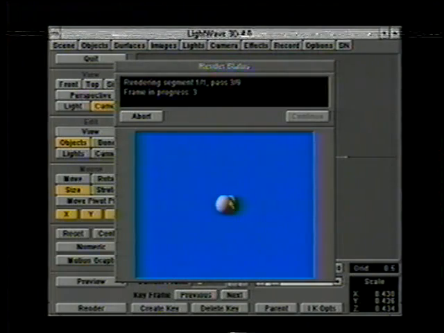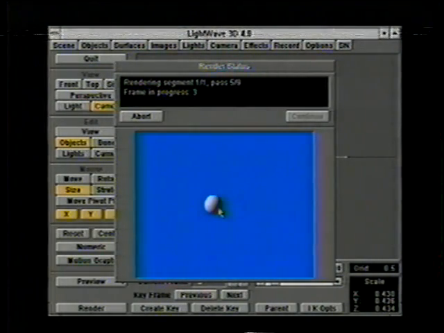Now notice that when these balls render, this time they're a little bit closer because we're fitting 9 images in that same distance, the distance of 2 keys. So we'll let this go. It's on the 9th pass. When we render it out, you'll see that we have more passes.